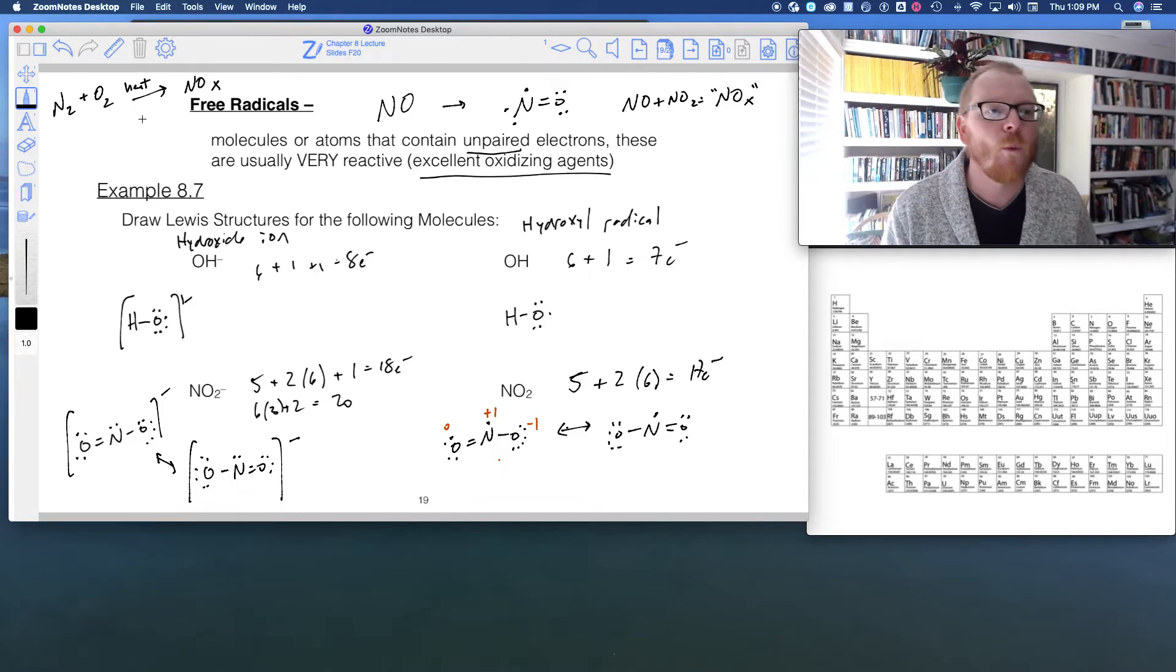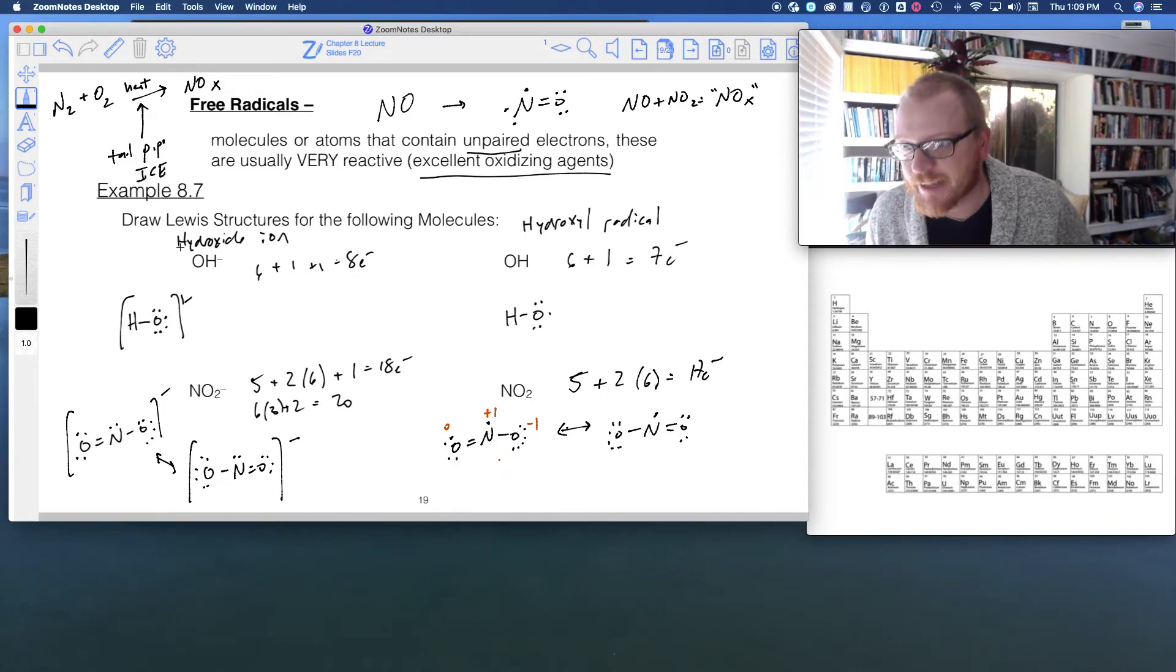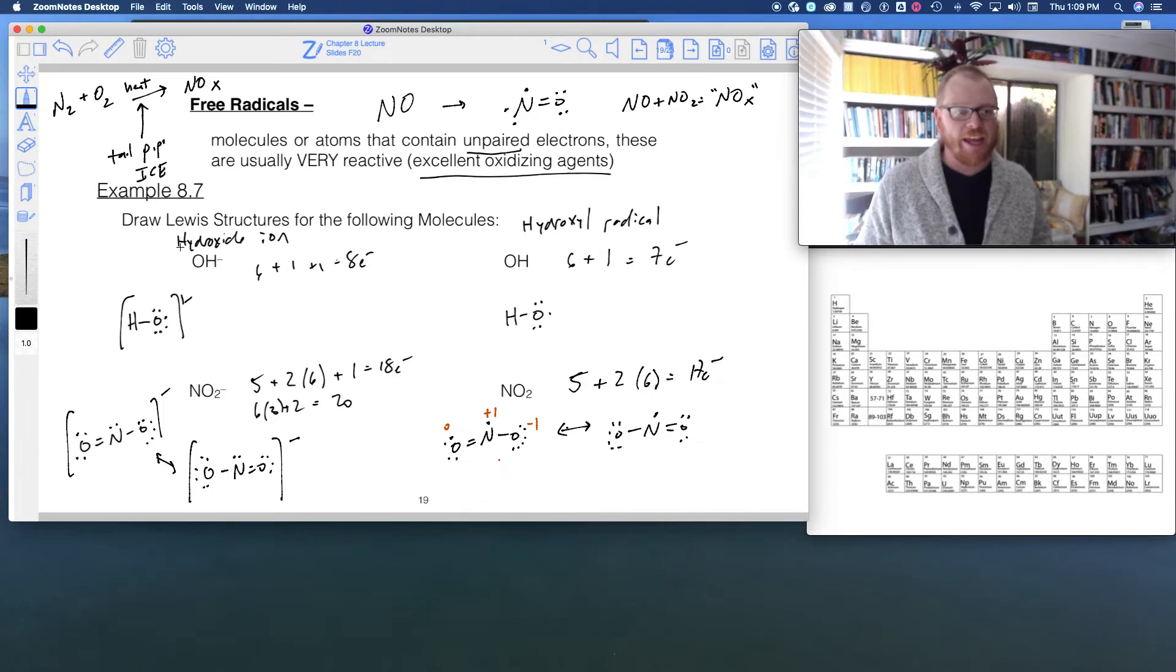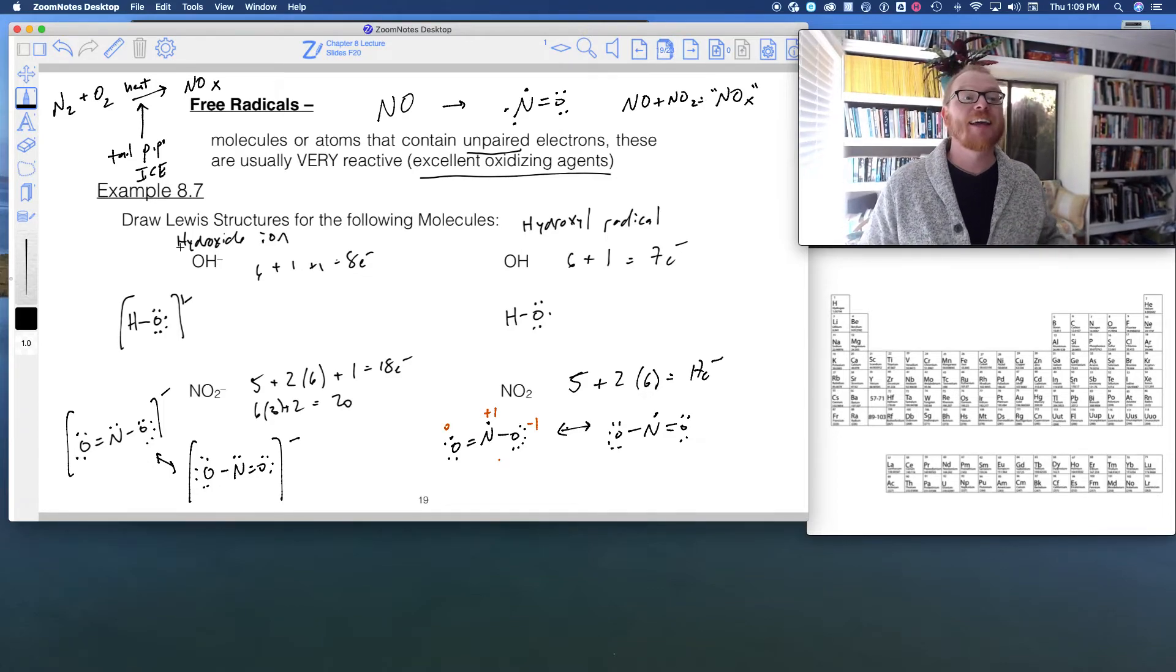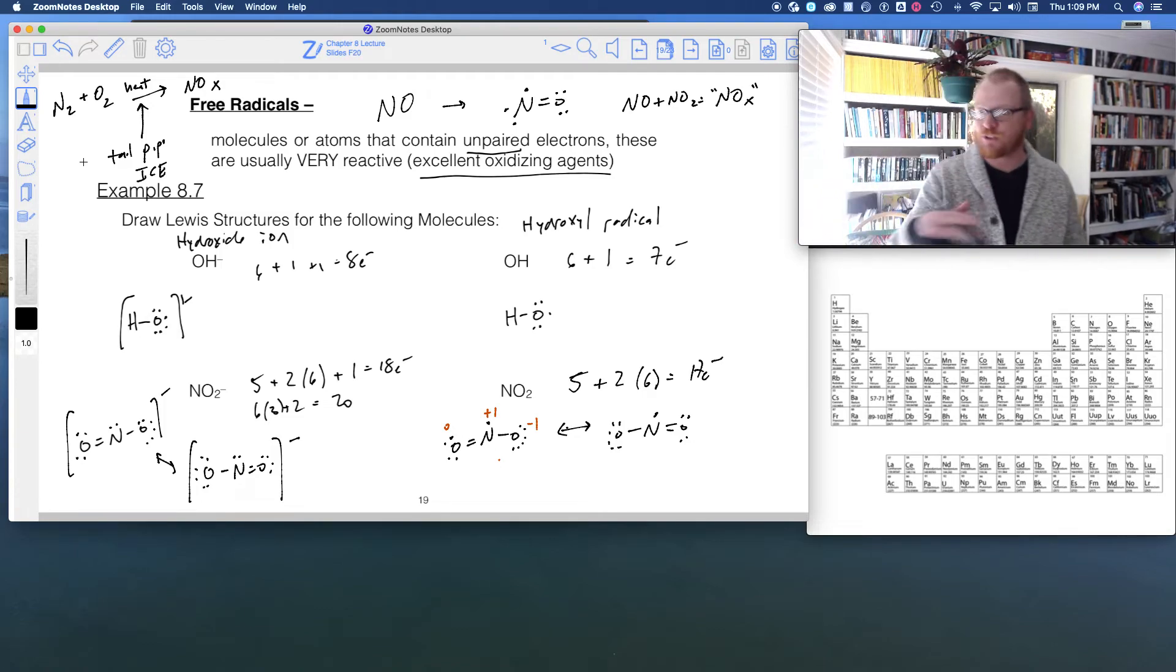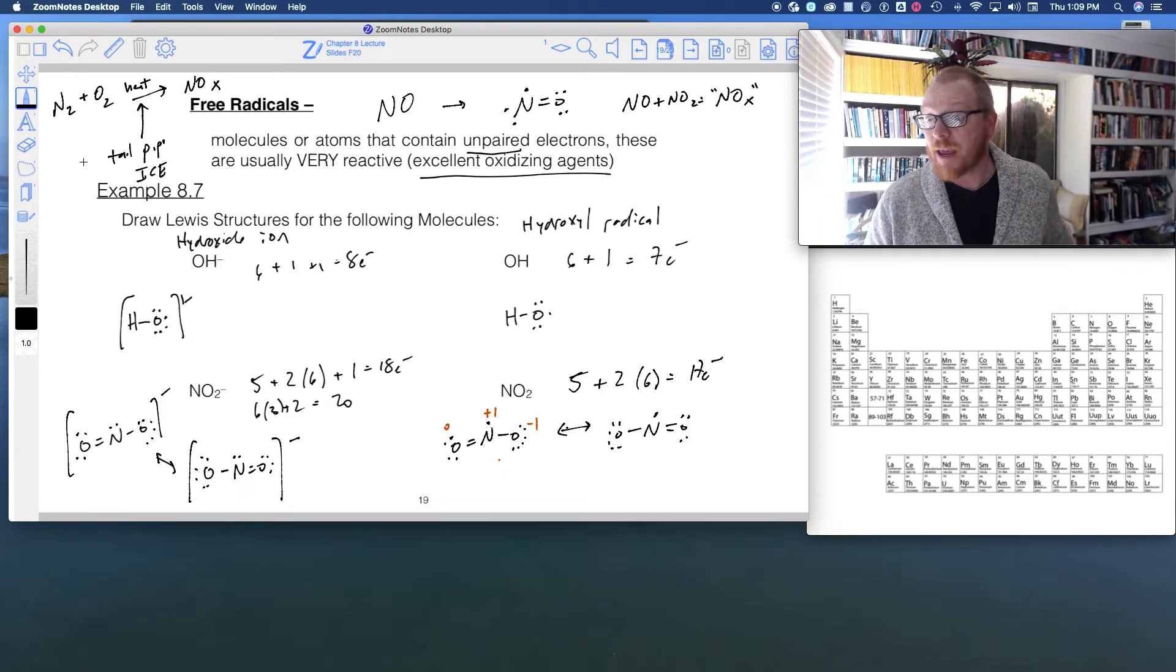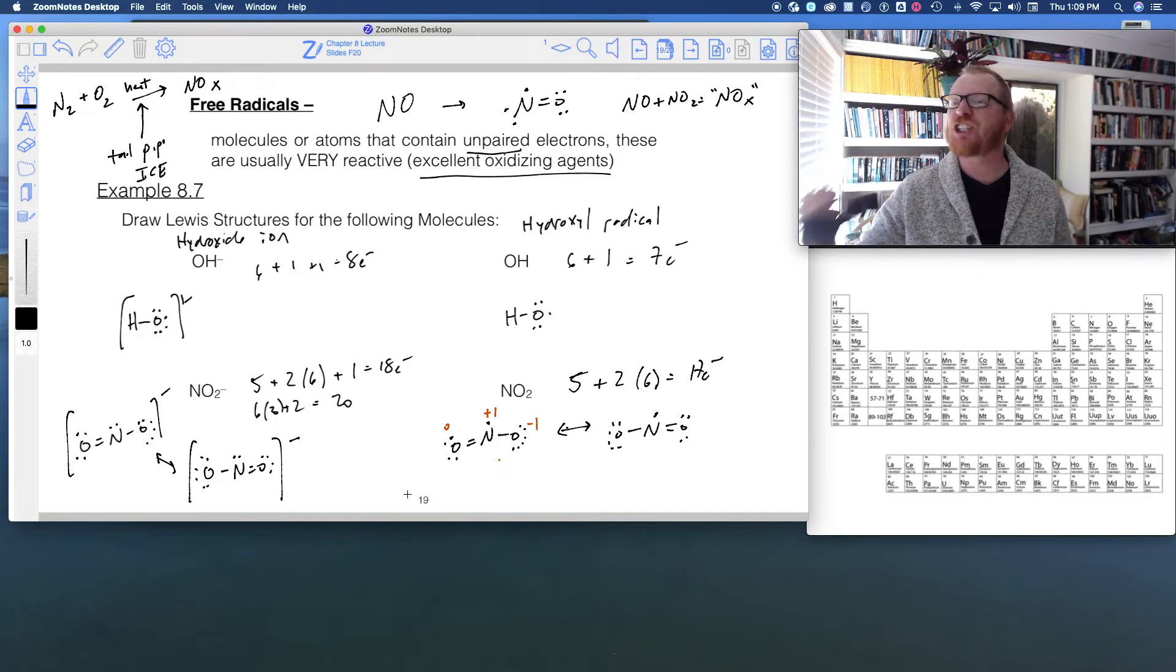So where does it come from? Well, you can get enough heat to generate this in a tailpipe of the internal combustion engine. That's right. Your automobile, the engine and the tailpipe in your car get hot enough to actually make nitrogen and oxygen in the air, right in the ambient air surrounding your automobile. It makes it hot enough to form these NO and NO2 radicals, which get pumped out into the atmosphere and they chew apart damn near anything and they go on to form smog.